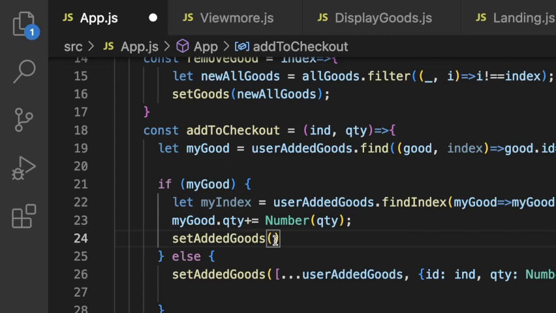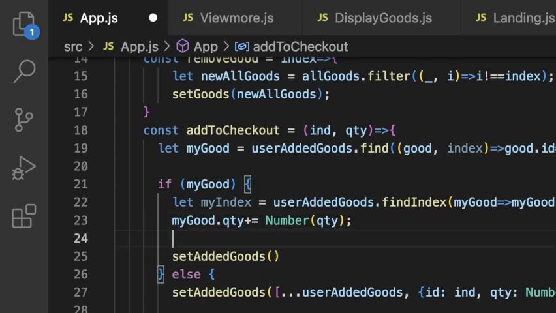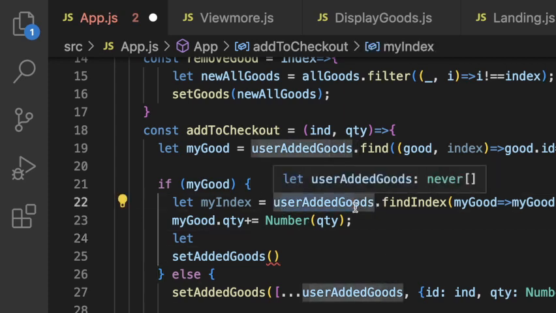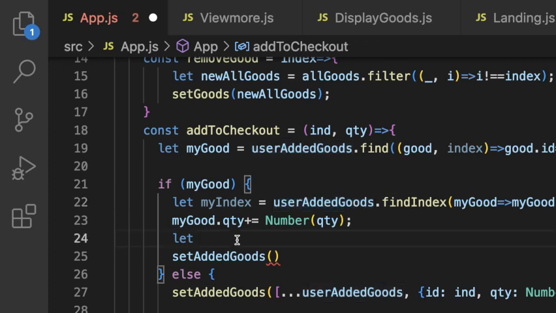Then we want to take all the user added goods and change what is at that exact index position, instead of, I won't try to compress, let's write it in full.